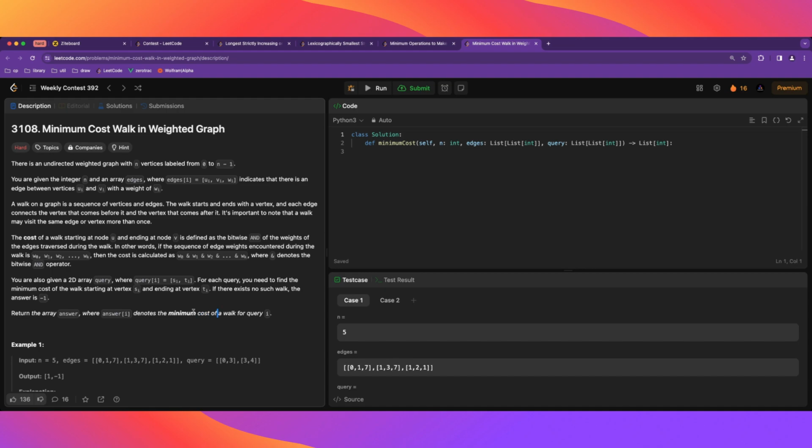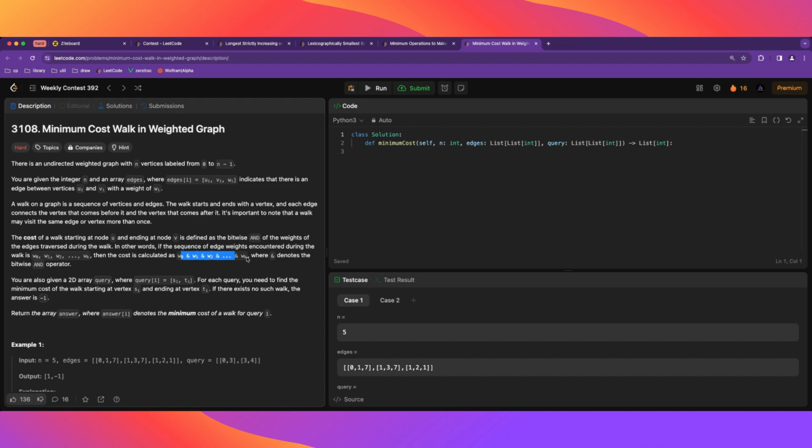And notice that you're asked to minimize the AND, and if you know the properties of the bitwise AND, when you add one value to the AND, you can never increase the value. You can only decrease it, or it stays the same.